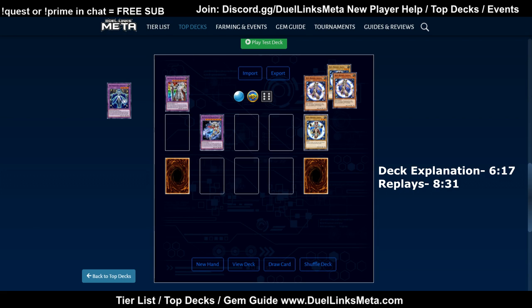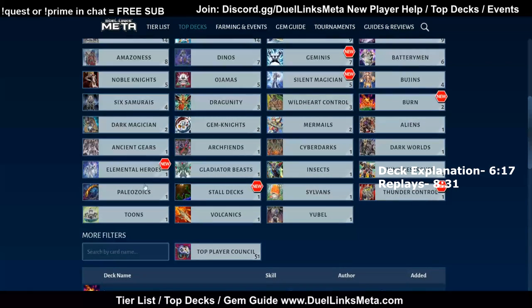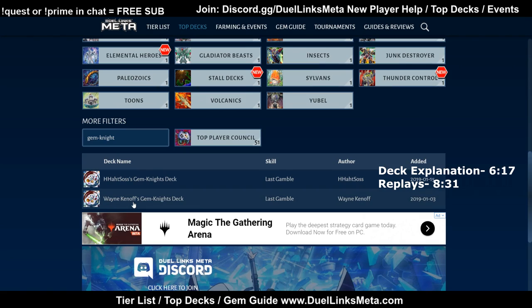So we're pretending like we have two, two, and one, as we normally do. Now, real quick, before I show you my build, let me show you two recent Gem Knight builds on the website so you can have different ideas on how to build this. Go to the top decks page, click last 4 weeks, and type Gem Knight. I'm going to click on these two decks, one from Hot Sauce and Winkinoff.